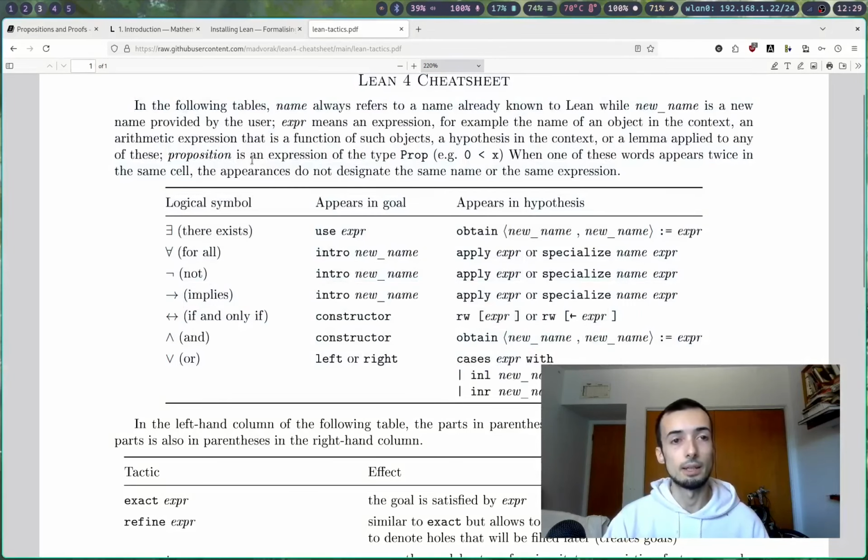If you ever forget what pattern matching you're supposed to use, you can use this cheat sheet, and it's quite helpful. Now, these are for tactics, not for functional programming. So just keep that in mind. For example, implies: fundamentally in Lean, the only way to prove an implies is with a lambda expression, but tactics can do that for you. You don't need to do that.